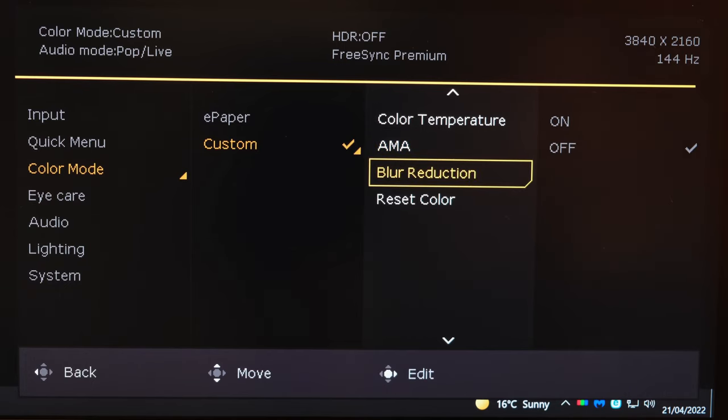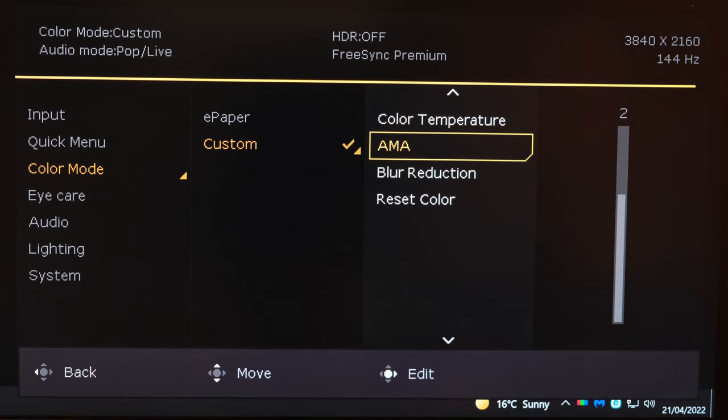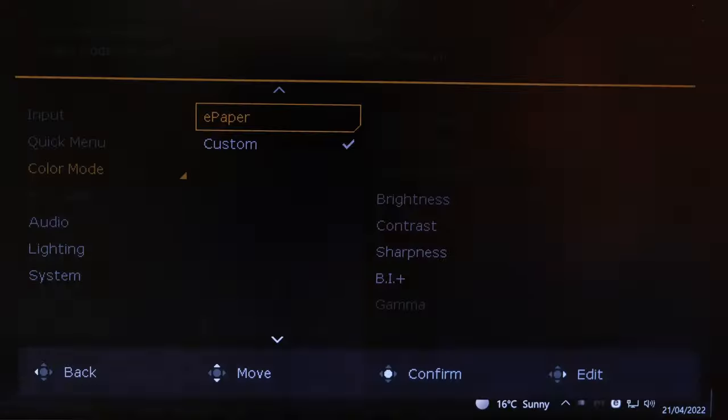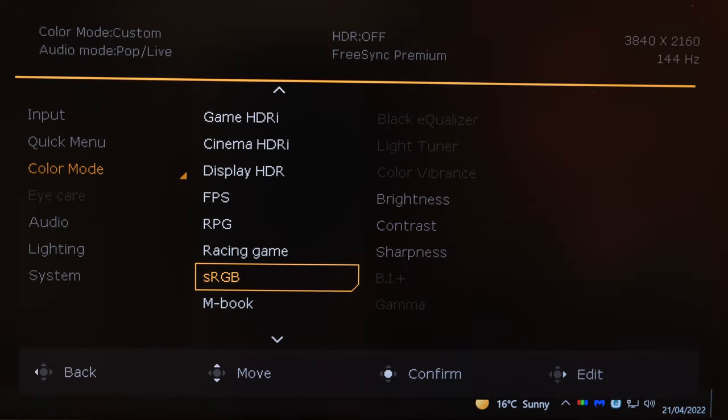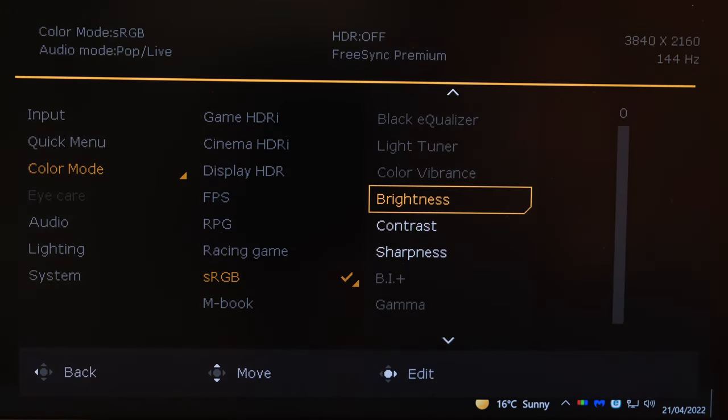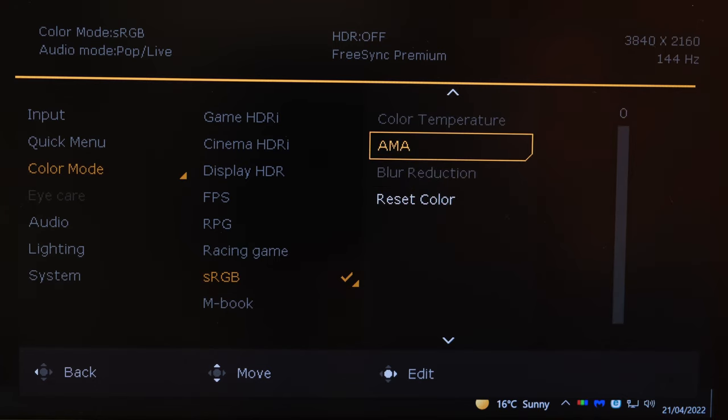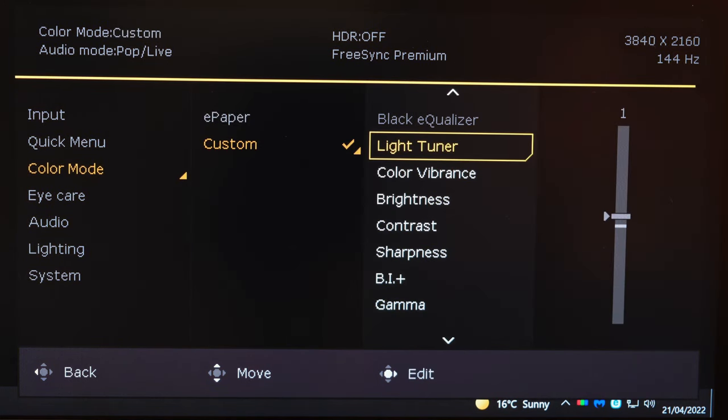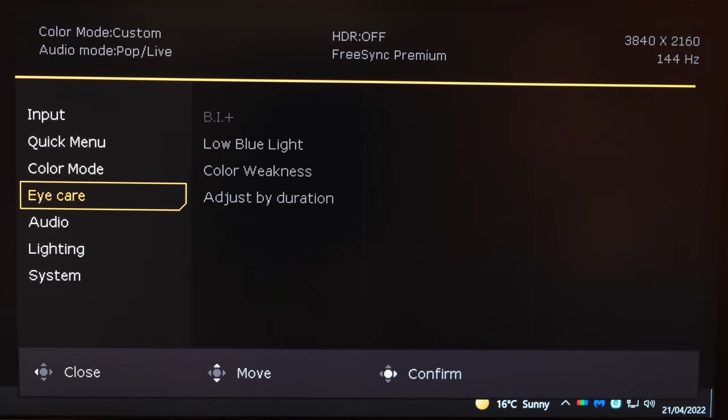As for the blur reduction, yet again, you can enable or disable it over here, although it cannot be enabled simultaneously with HDR, but can work simultaneously with AMD FreeSync or indeed NVIDIA G-Sync, which is very handy. Of course, other than that, you can go through the different modes. You can see over here, it does black it out. And over here, for example, we've got sRGB mode, which does lock quite a few other options, such as the blur reduction. So I would suggest most people will probably want to run on the custom mode, although if you do want that better sRGB color accuracy, you'll want to go for the sRGB mode.